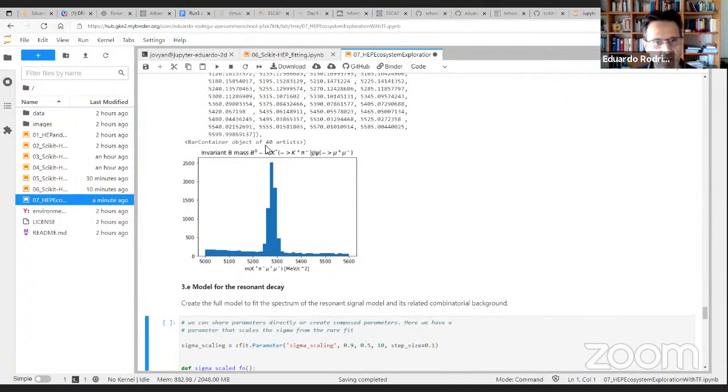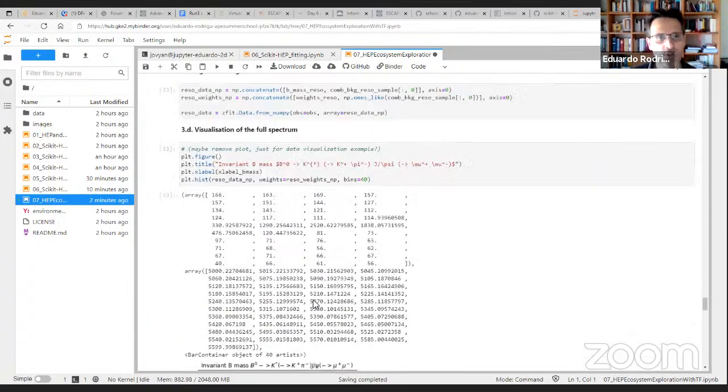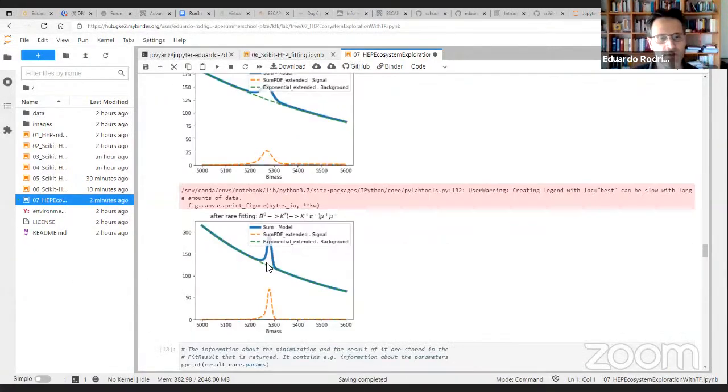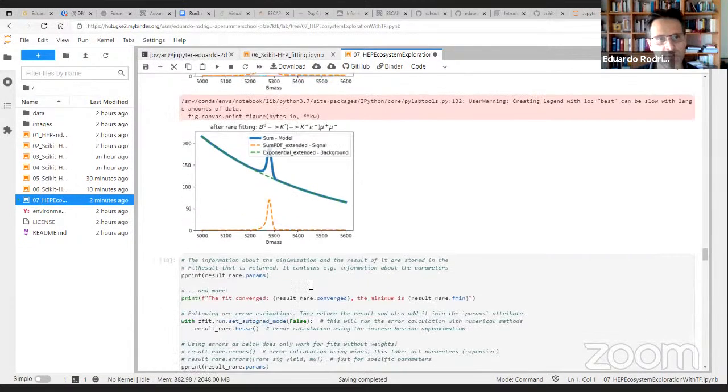So that's what I said, right? Here the signal is very prominent, from which you can really get a good determination of the resolution, which you can feed into that guy above. Because here, if you look carefully at the numbers, you will see that I'm overestimating the resolution, when in fact it's not the same.